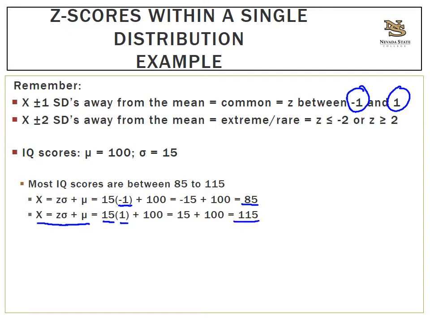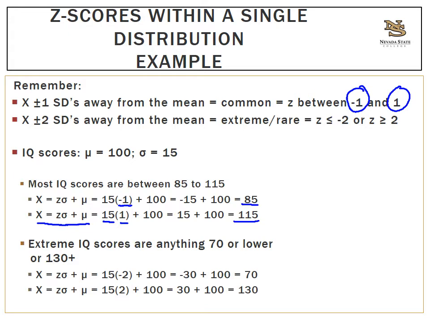Let's look at another example when we look at extreme scores. So extreme scores are going to be anything 70 or lower or 130 plus. Take a second to look at the mean and standard deviation and see if that is making sense to you before we look at the formula. I always want to try to have you conceptually understand it before you have to rely on the formula and the math.